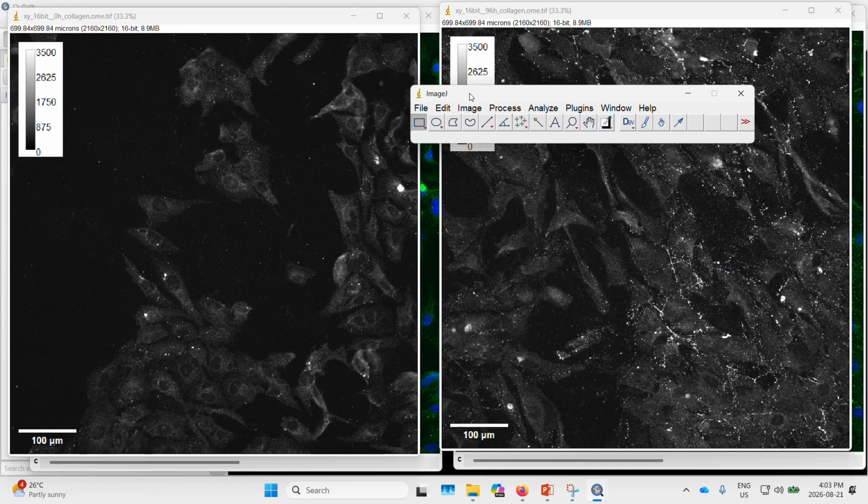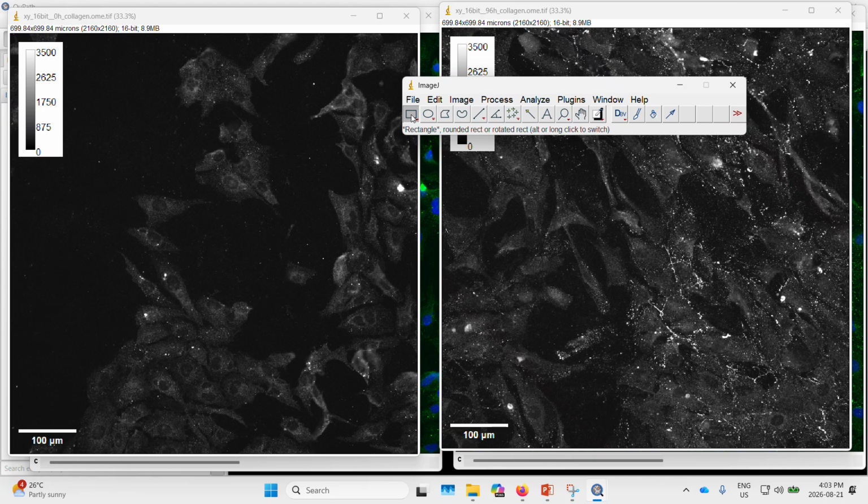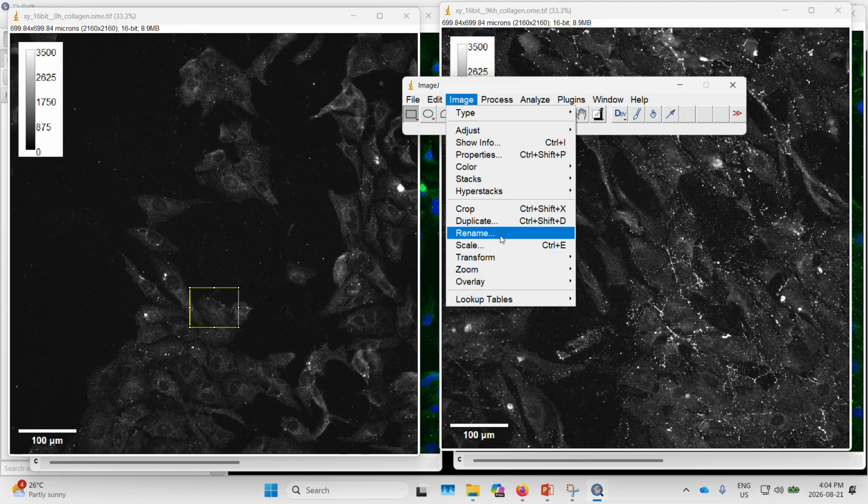And we'll make an annotation using ImageJ, where the icons, as you can see, are very similar to that of QuPath. We'll make the rectangle on the 0 hour collagen somewhere interesting, such as around this cell here. Whilst we still have the annotation selected, we can go to Image and Duplicate.